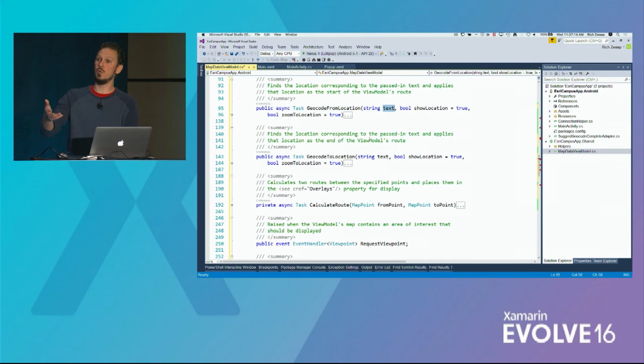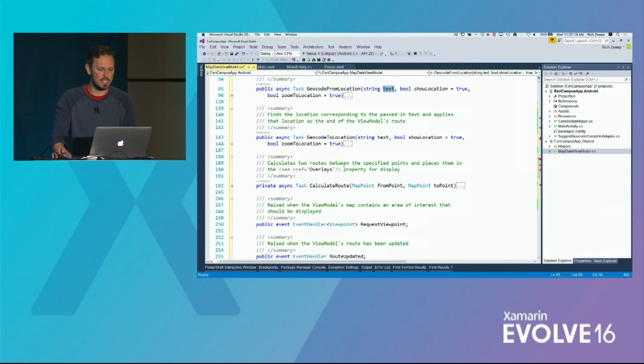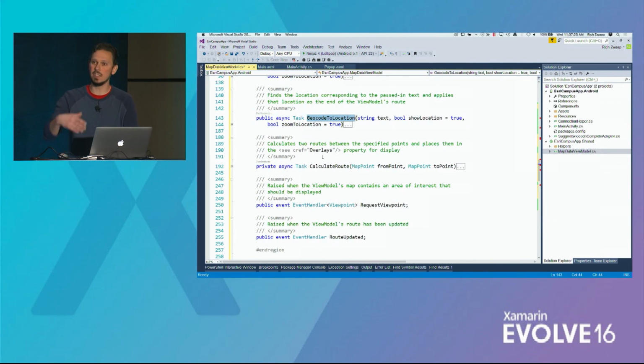So I can get a location back, coordinates, from, say, office numbers. This is also taking the extra step of adding that to my overlays so that the point can be shown on the map. Then I have a calculate route, which does what the name implies.